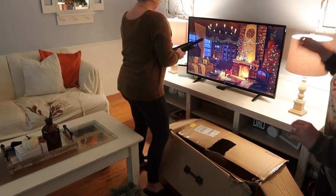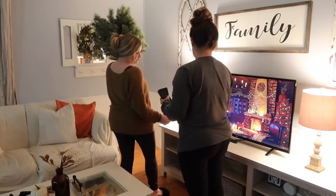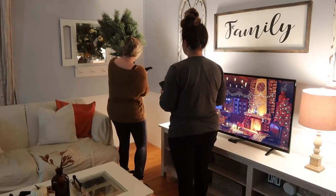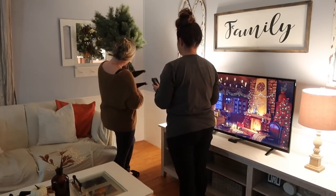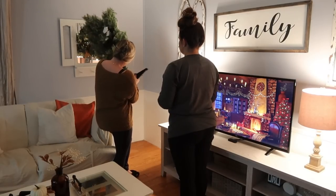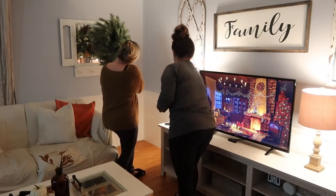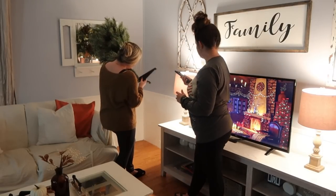This tree is a 7-foot pre-lit, literally 3 snaps and it's together, so it's really easy. I remember as a kid putting our tree together and placing each limb on by color onto the stand, which was really fun for me as a kid. But as an adult, I appreciate the ones that just snap together in 3 sections.